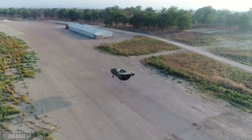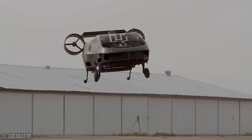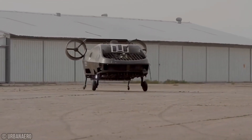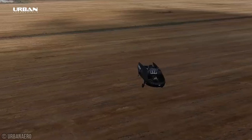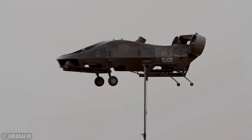In one setup, it can carry four passengers and a pilot, covering a range of 150 kilometers and zooming at speeds of up to 234 kilometers per hour for those urgent trips. And get this — it's designed to handle different weather conditions and can easily fit into a standard parking space.